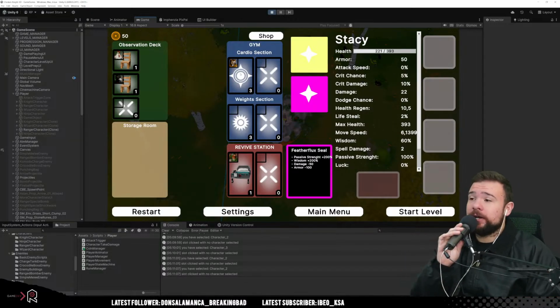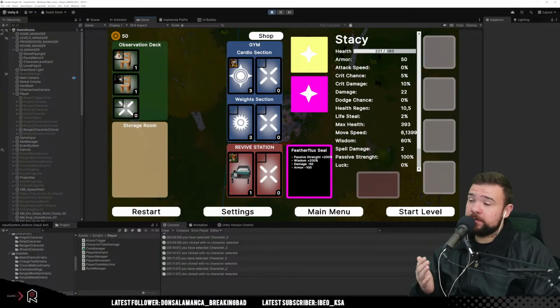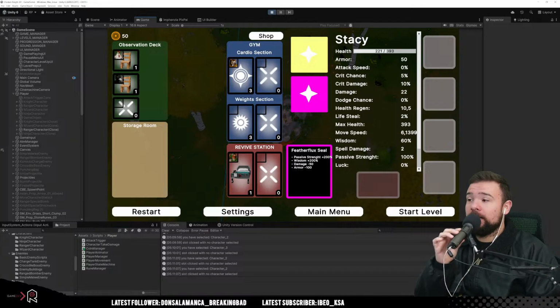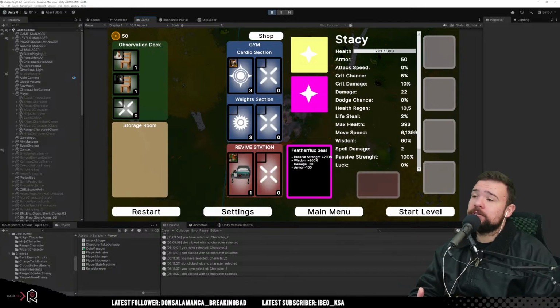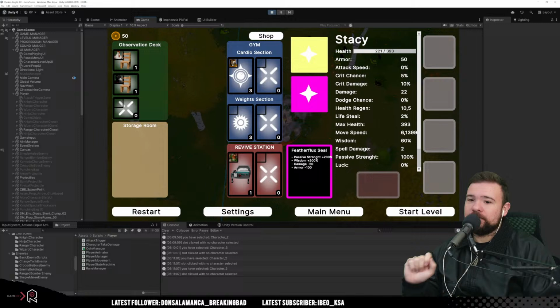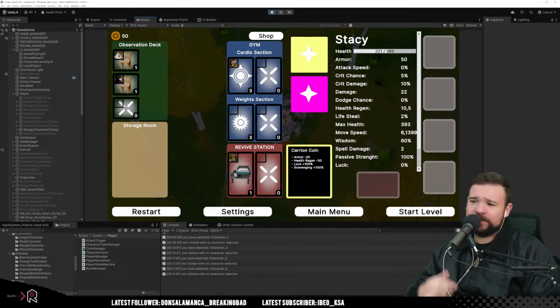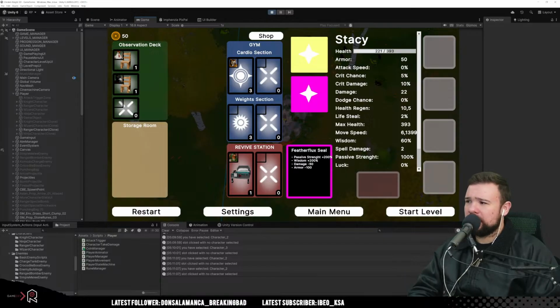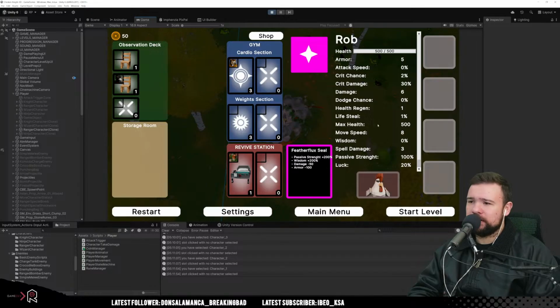So if you get a good item like this one, but it reduces your movement speed, it's like, oh, that feels bad, but I am now incentivized into leveling up my cardio section in the gym just so that I can counteract that item. Right? So this is the kind of stuff that we need to think about. What does this one do? This one just gives you more luck and scavenging, so that doesn't really do much.